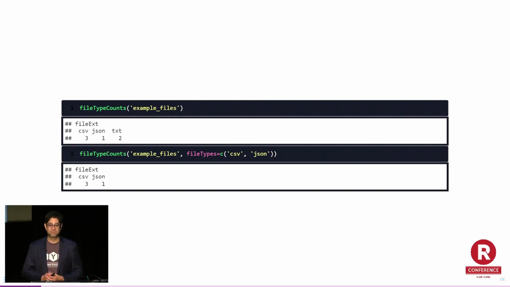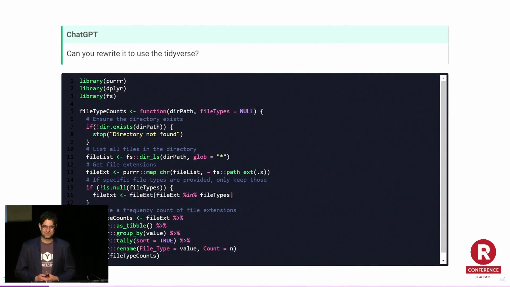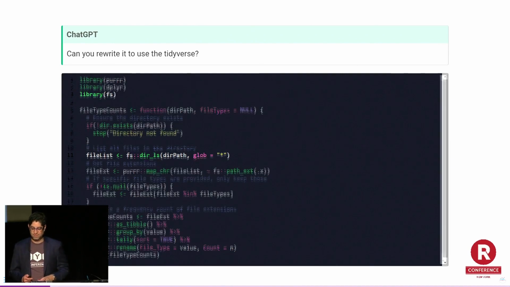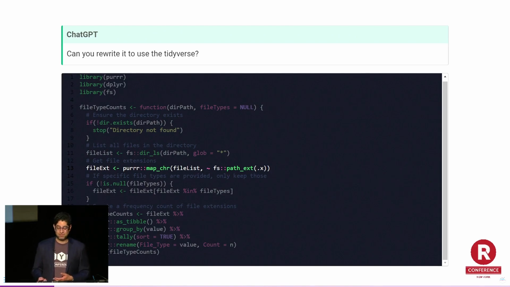So far, so good. But now the question we've all been waiting for. Can you rewrite it to use the tidyverse? I had to remove blank lines so it would fit on the slide, so just keep that in mind. But otherwise, the first thing I noticed is that it is both loading packages like fs, and it's saying fs::dir_ls. And it's kind of weird to do both. You do one or the other typically. But that's OK. And it's cool that instead of list.files, it's now using dir_ls. So that's nice. It's using map, which is great.